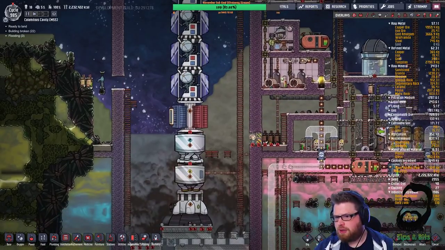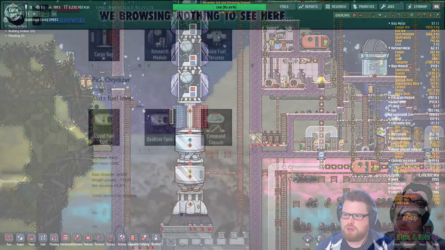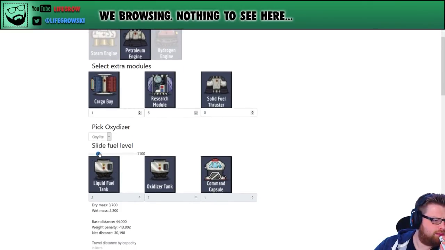So what I'm going to do, let's just jump back on the browser for a second. Make sure I'm on the right screen. Let's have a look here. So here's the browser for the rocket buildery doodah. And I think what I'm going to do is knock one of these modules out and put some more fuel in. Like so. So if we went up to 1800, we can now go 44,000 meters if we wanted to. Which we don't really need to. We probably just want to go like 30 odd. Just to be safe, let's say we're going to go 34,000.